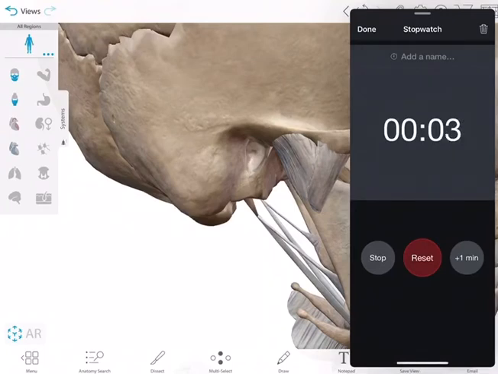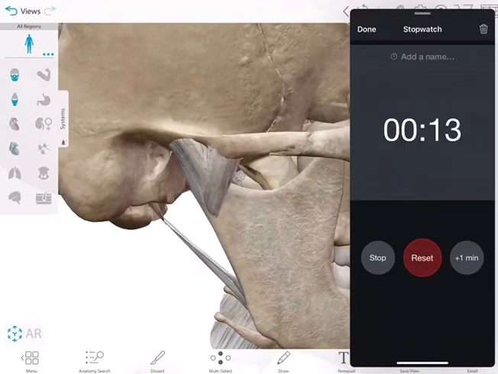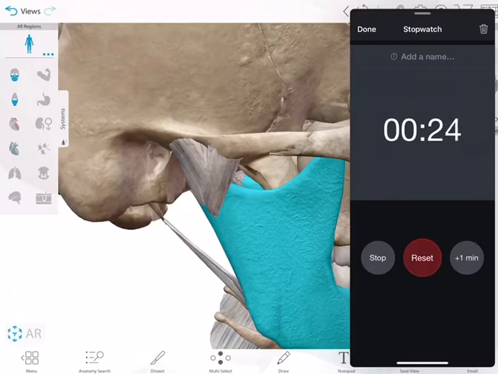Today we will talk about the temporomandibular joint, TMJ. The temporomandibular joint is a joint that links the skull with the lower jaw, which is the mandible. So in this video we will talk about the compartments of the TMJ, joint capsule, ligaments, vascular supply, and innervation of the TMJ. Let's start talking about compartments.